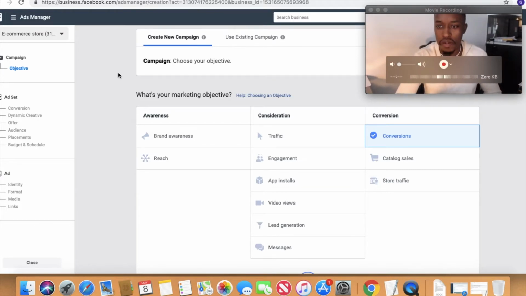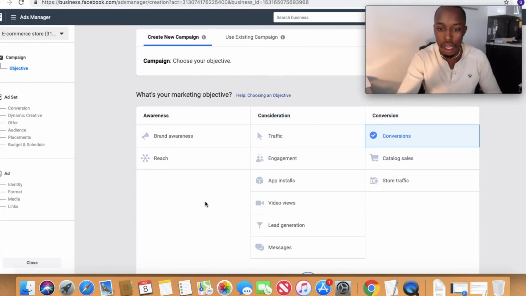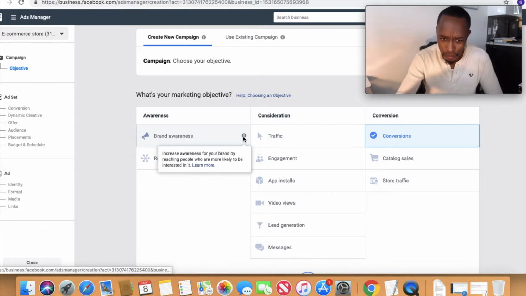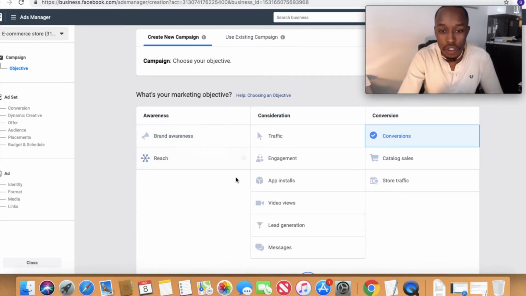Very, very simple, especially if you actually know how to run ads, or if you've been on the Facebook Business Ad Manager, you guys should actually know exactly what this is. But I'm just going to go through it really quick just to refresh you guys' memories, right? So first, awareness. Basically, if you have a brand, or if you're launching something that people do not have any type of idea what it is, this is for brand awareness and reach.